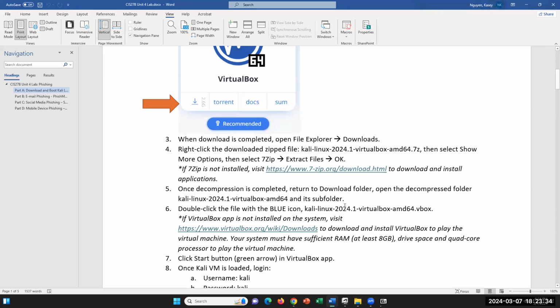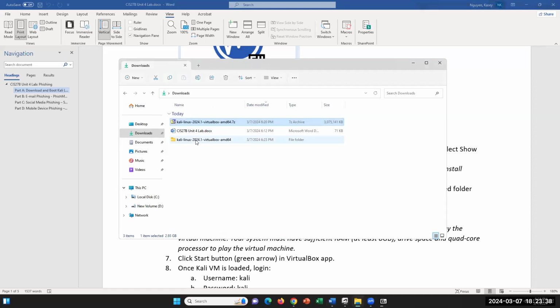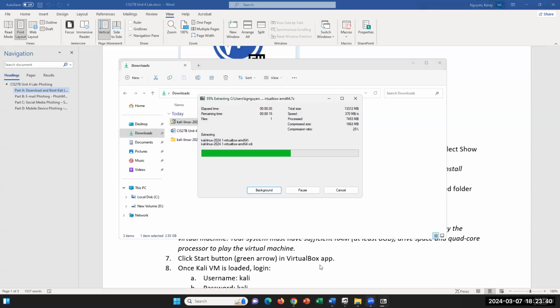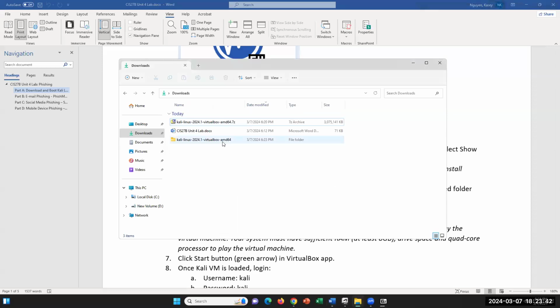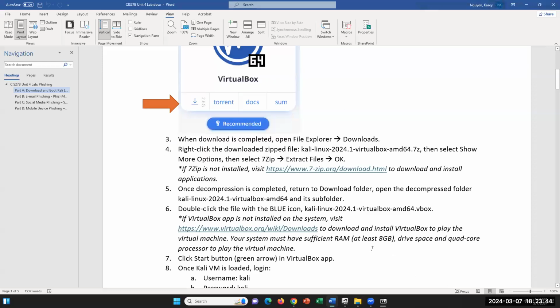So once your extraction is done, you're gonna open up your folder here. I'm still not finished, so I gotta wait for that to be done. And you're gonna access the blue icon file or the VBox file. If you want it to be fast, before you double click it, you can open up VirtualBox and change your processor and your memory settings. You can increase it to more cores. I think it's equipped with dual core and 4 GB of RAM.